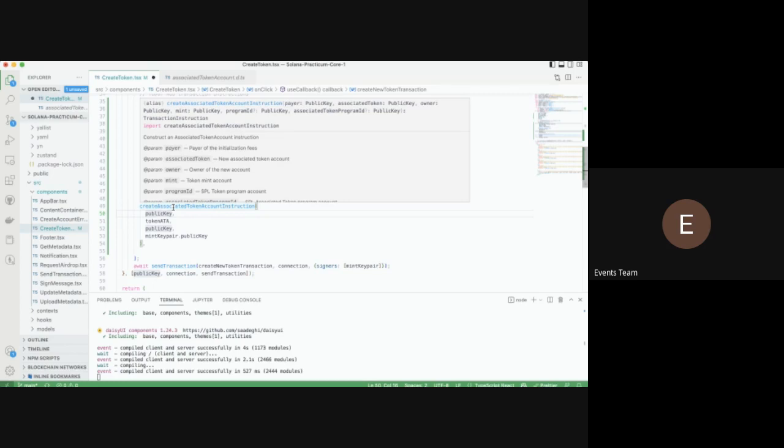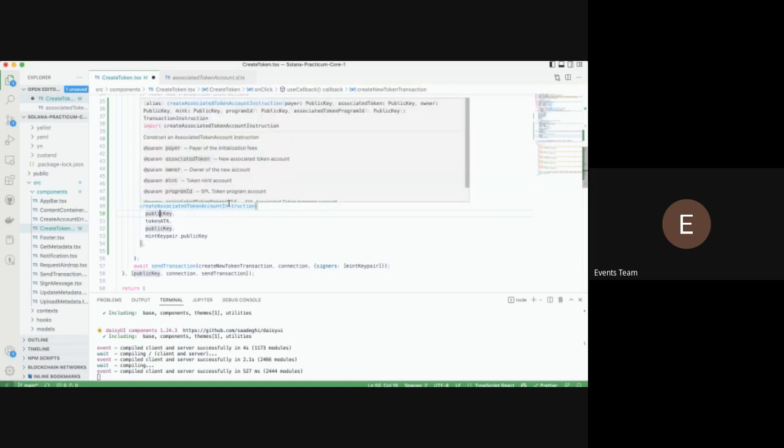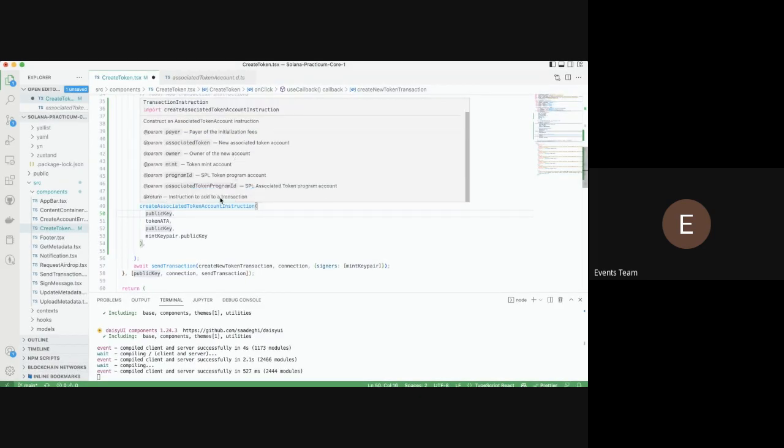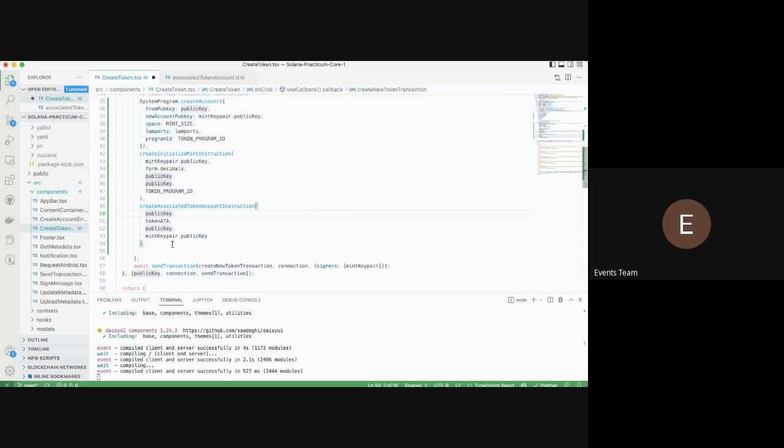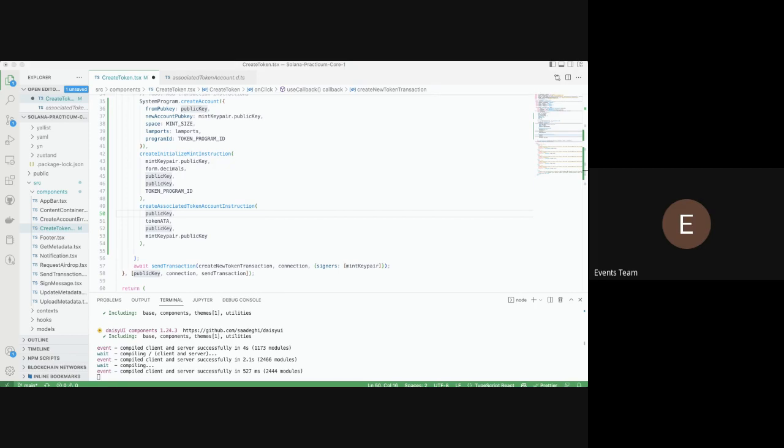We will connect from Phantom wallet, and this will be your public key, and the associated token address is the token ATA. Another public key is the owner of this account. You will have this account. Okay, I got you. Thank you. Okay, no problem.